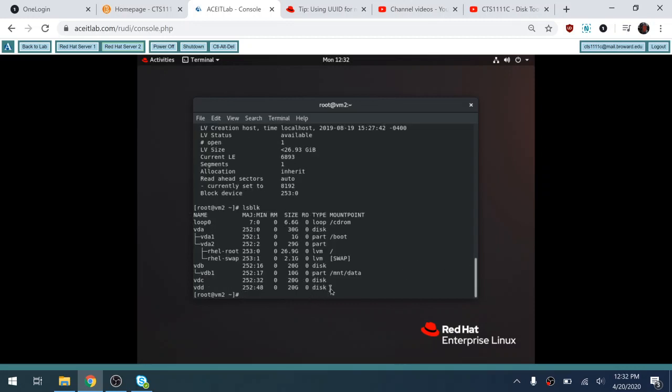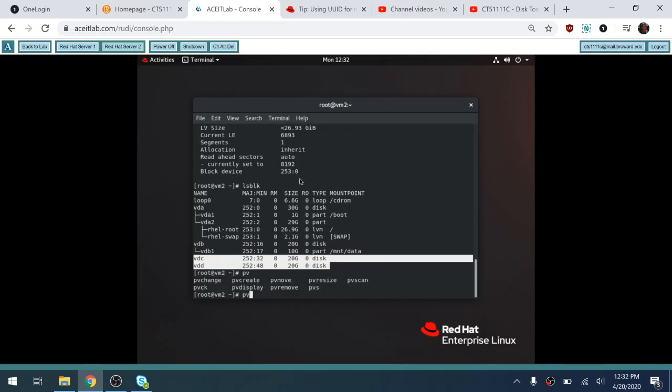So what we're going to do is, we have two unused disks, each 20 gigs. The reason why they're so small is because of the limitation of ACE IT Lab. If you don't remember the commands, you can type pv and press tab, and it'll show you all the commands for physical volumes.